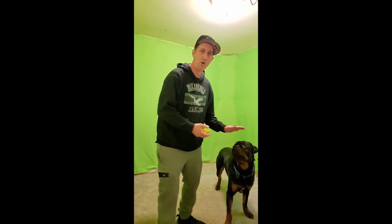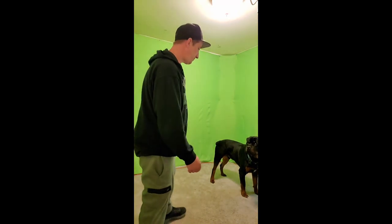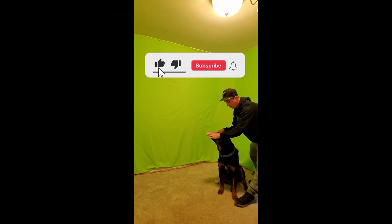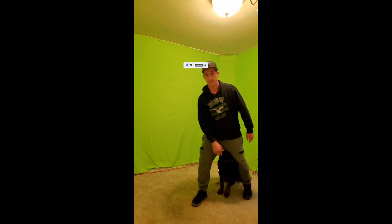It doesn't take a lot of force — you don't have to push really hard. They have the same thing as we do under the nose, except it's right in between the eyes on the top of their nose. You just hold that and they can't move forward. Push down gently right on the bottom of their nose and their head will follow. Whatever direction their head goes, their body's going to follow. And that's how I handle big dogs.